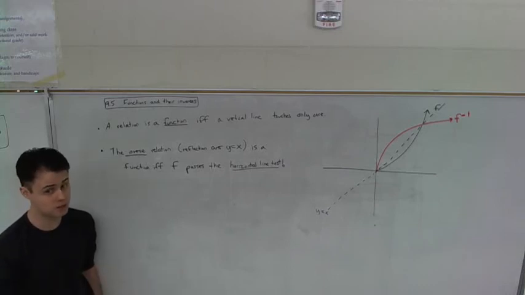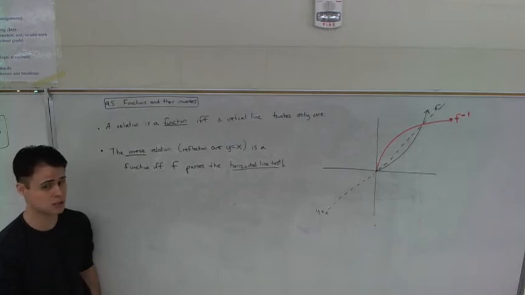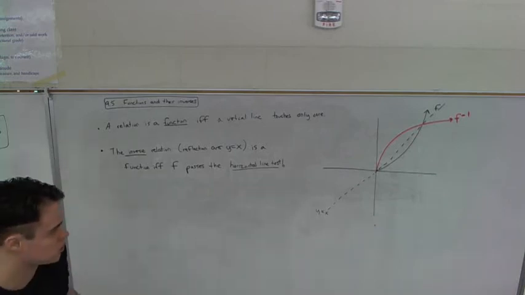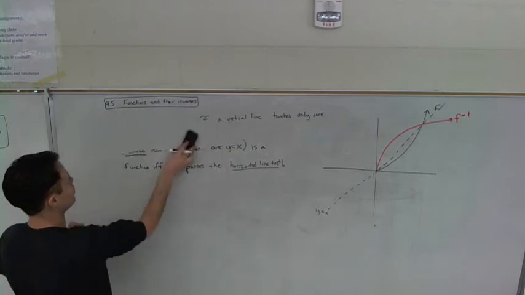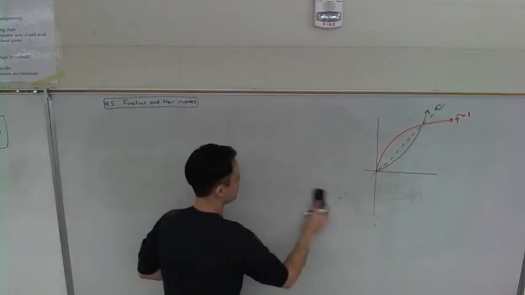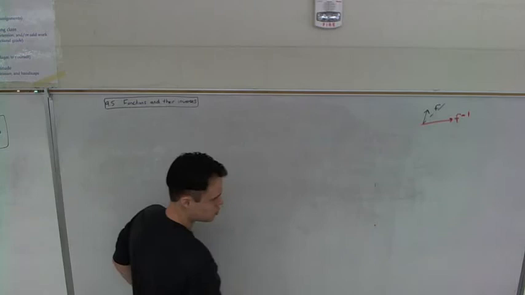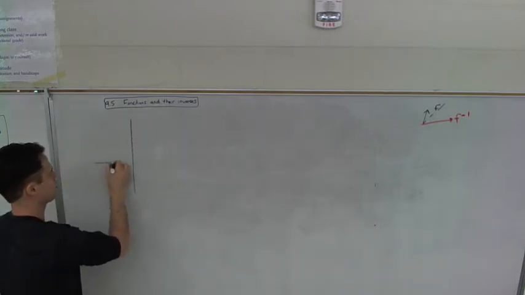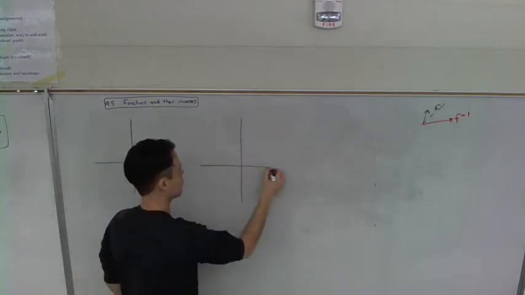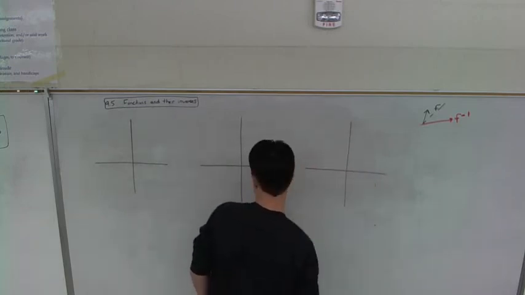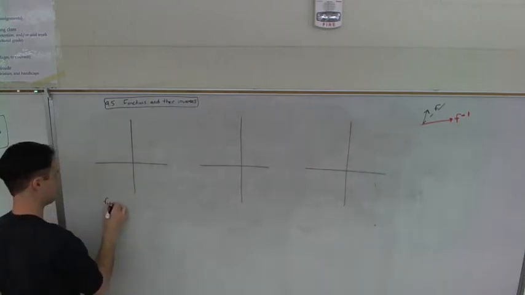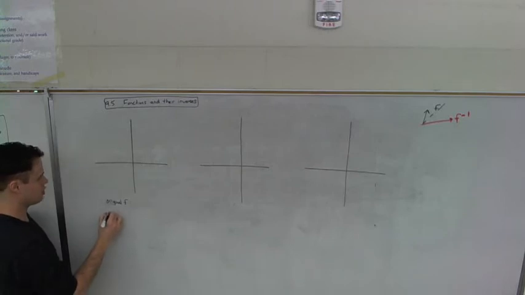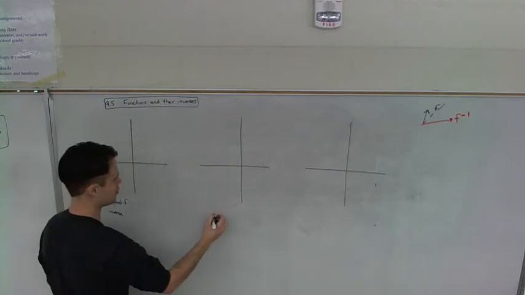You might still be able to find the inverse, but it's not going to be a function if the horizontal line hits it twice. So let's look at some pictures, okay? This is all fine and a little abstract to talk about without pictures. Once you see pictures, it's not hard. So let's look at some different functions, and let's talk about each one. We'll decide if the original f is a function and if the inverse is a function for each one.